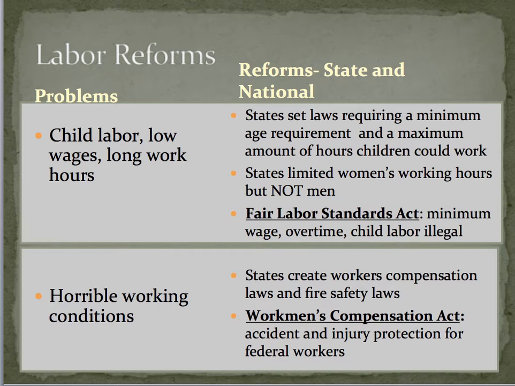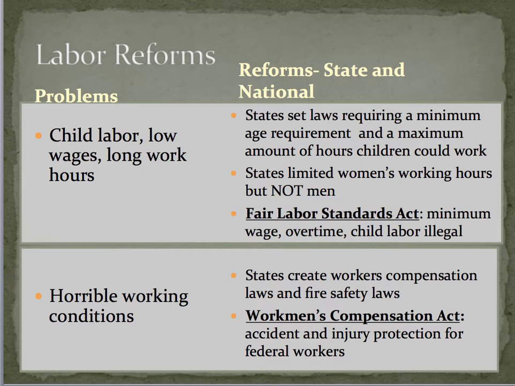And then at the national level, they declared child labor to be illegal. So there is a national guideline in terms of how young you're allowed to be. Now, states can make theirs higher. So let's say the federal government says you can't work before age 12. The states could say, we actually want it to be at 14.